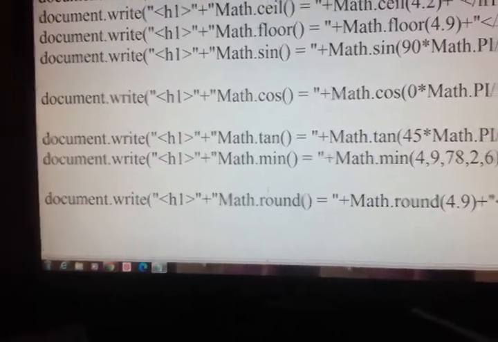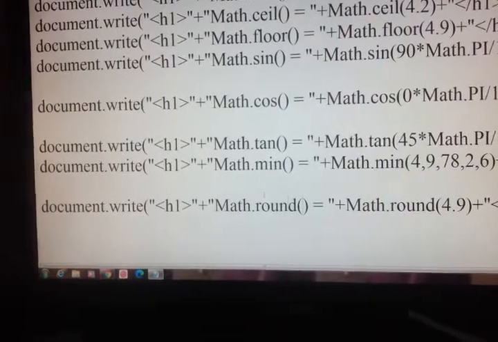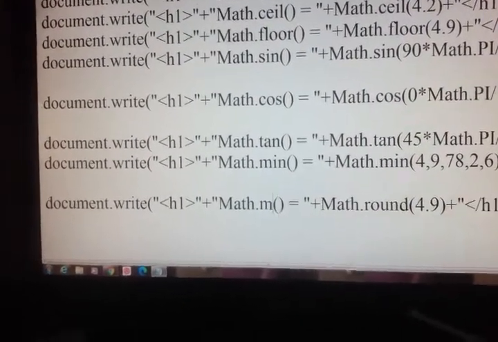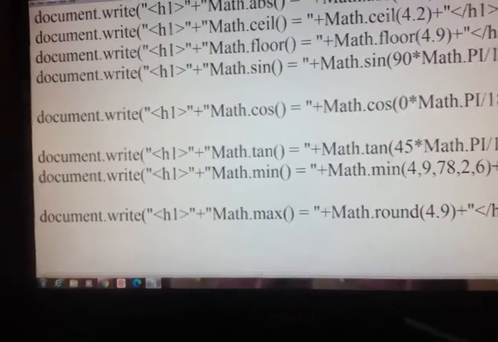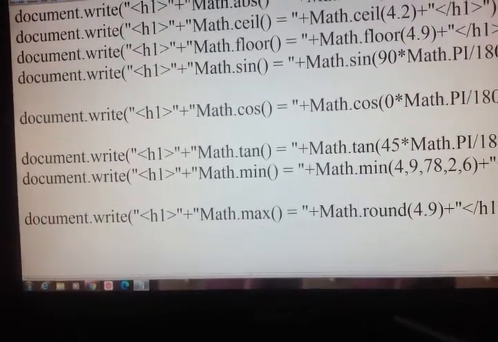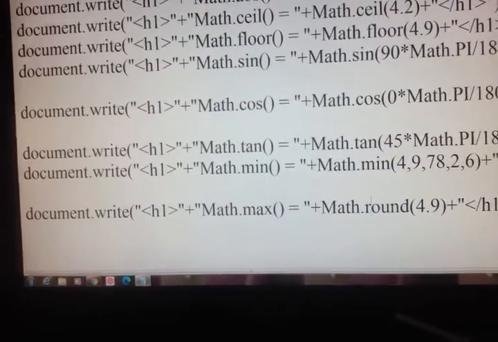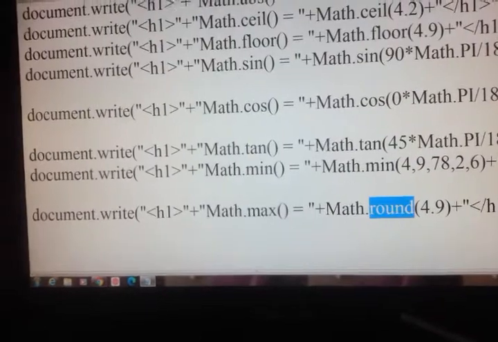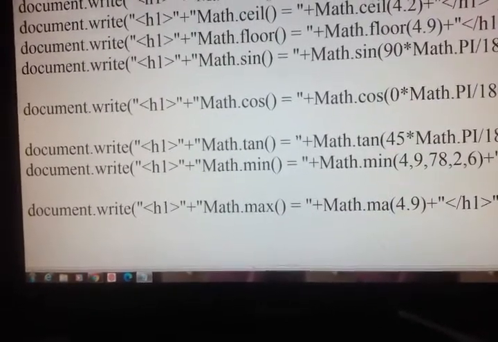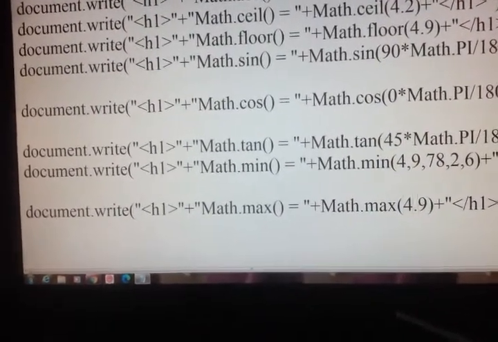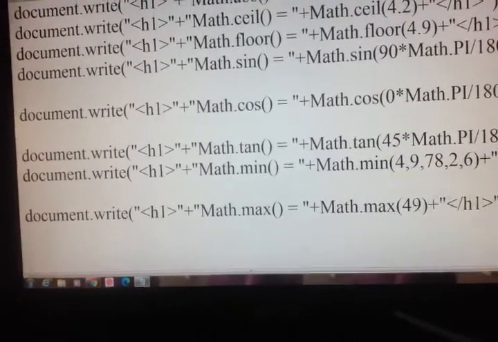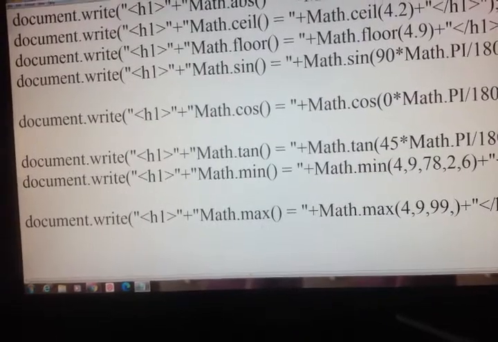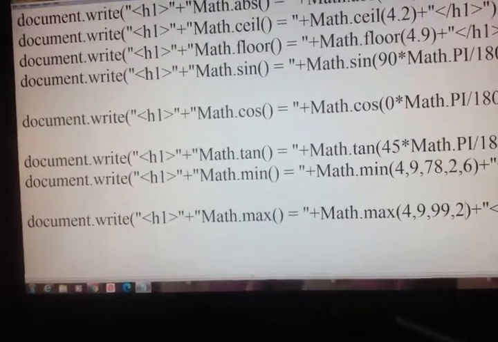Next we will move on to another method. Math.max of 4, 9, 99, 2.